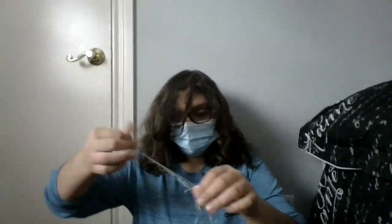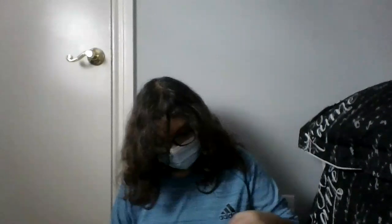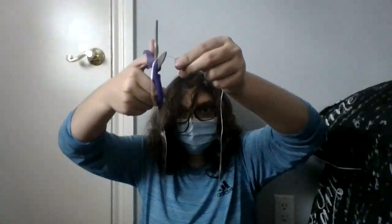What's next? Okay, yeah. So you get the rest of your string. This might take a while. And you're going to want also about the size of your wrist. Could I cut this? Okay, I got it. And by the way, it's better to have a little bit extra, especially on this part, than to not have enough at all. So I'm cutting about that much. It's like the perfect amount.